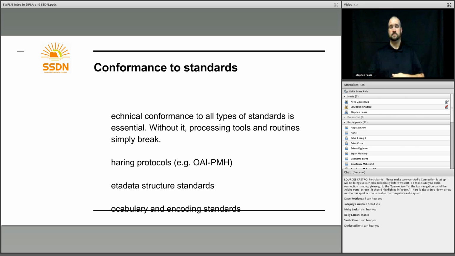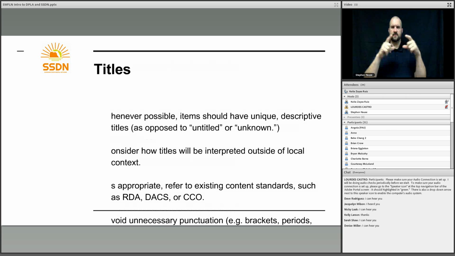So we're going to cover some specific fields that you might want to pay attention to, and how to comply with some of the things we've just talked about with specific fields. So titles. Titles is a really important one when it comes to DPLA because it's one of the required fields. So you really do need a title. Titles you think can be pretty straightforward, but it's not always as straightforward as people might think.